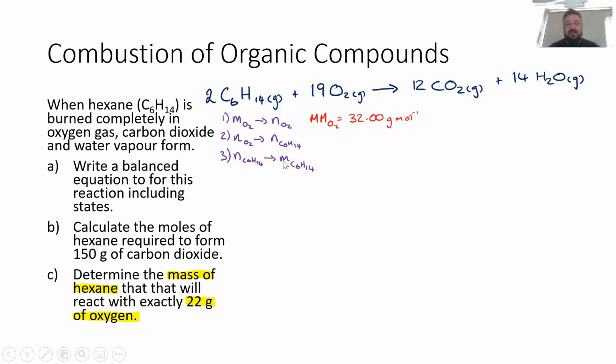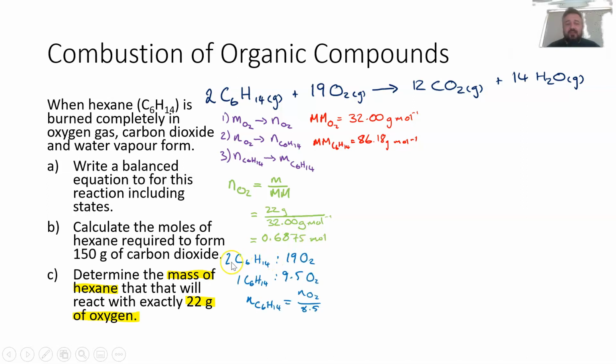All right, let's do this. First off, our molar mass of oxygen is 32.00 grams per mole. Our molar mass of hexane, and again, you can add this up, you can look it up, whatever you want, is 86.18 grams per mole. So we'll just keep those numbers there for us. And our first step is our moles of oxygen. We go mass divided by molar mass. So it's 22 divided by 32.00. Again, this gets us our 2 significant figures. That'll be important later on. So we're at 0.6875. Remember, we don't round down until the end.